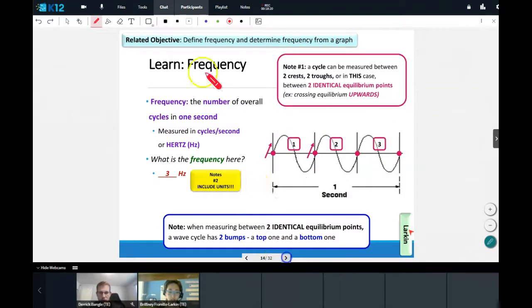Oh, oops, sorry. This is our answer to number 2. Go ahead and raise your hands for number 2. The first box should be 3, and the second box should be Hz for hertz. Awesome, Jonathan. All right, I'm going to go ahead and give you 20 seconds. Raise your hands for number 2.